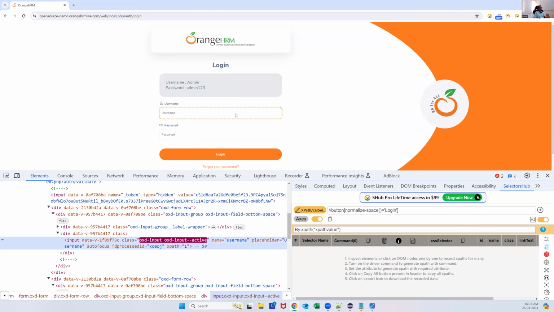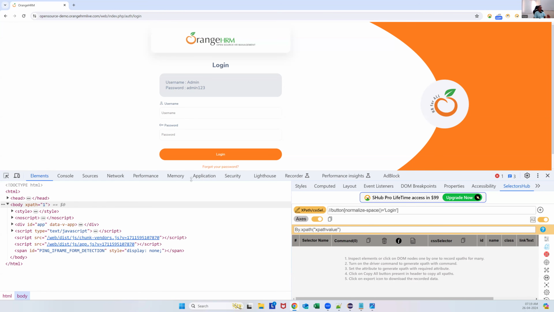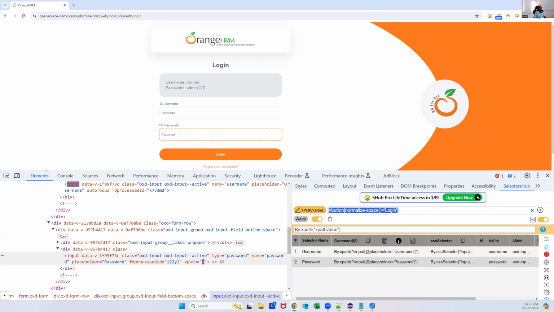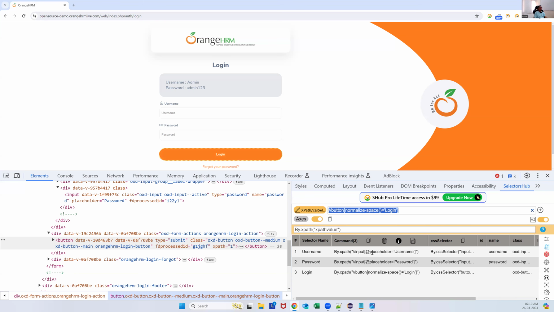First, I need username. After that, I need password. After that, I click on login. It has not started. Just a second, let me refresh the page. Yeah, now we can see it is automatically generated. Let me clear this first. Again, I'm going to create. Click on this arrow mark, take the first element, click on it. See, automatically generated. Now again, click on the arrow mark and click on the next element, and the arrow mark, click on the login. See, all three elements are captured.